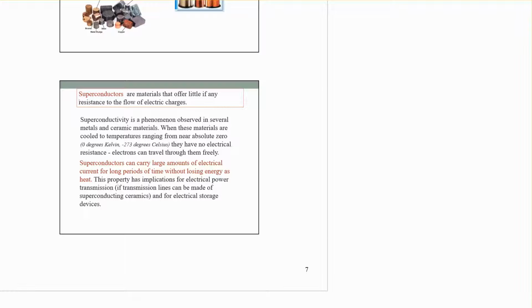Well, they would be, but they need to be cooled down to really, really cold temperatures, like minus 200 degrees Celsius for some materials. Some materials I think are like minus 100 or something like that, maybe minus 120. I forget what they are now, but they need to be really, really cooled, and it takes a lot of energy to cool these things. So it's not really worth it in a lot of situations. But that being said, superconductors do have a lot of different applications.